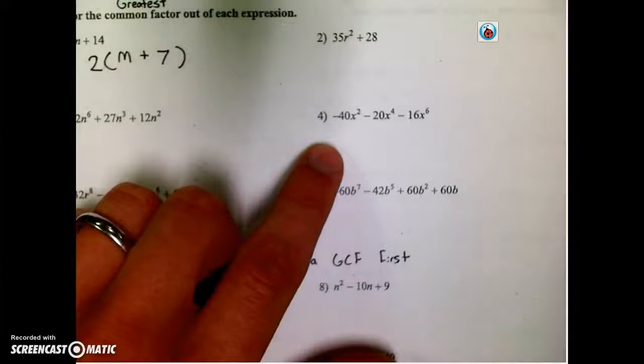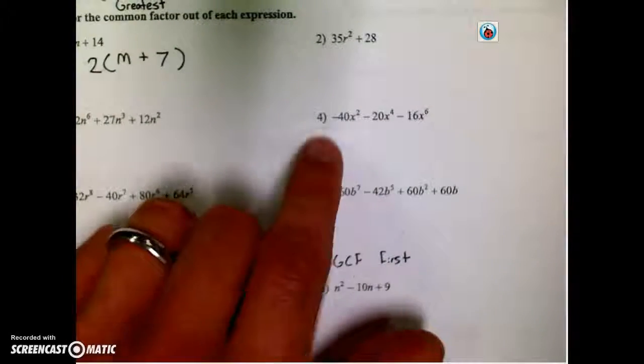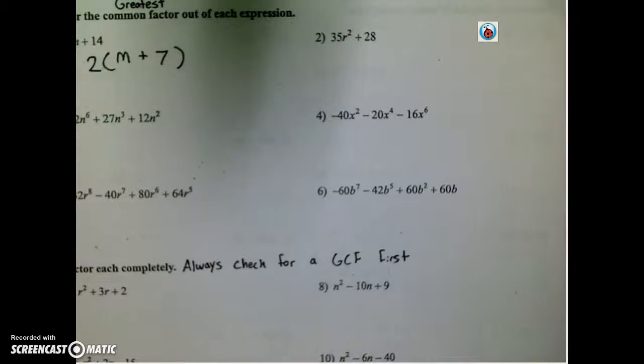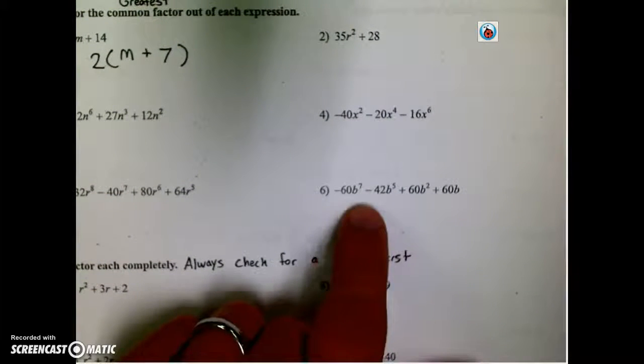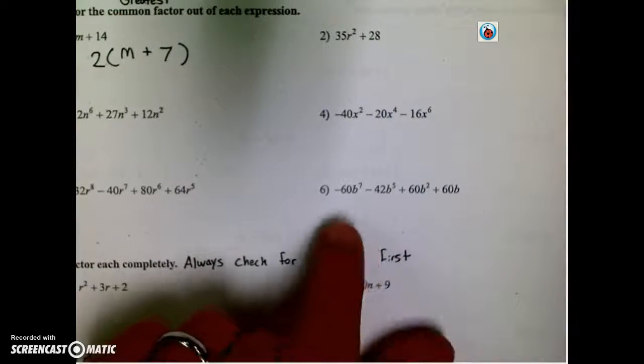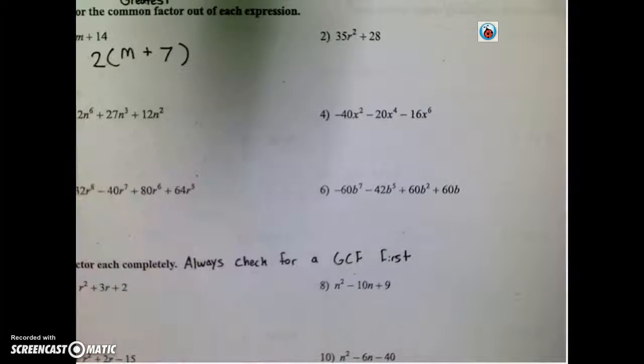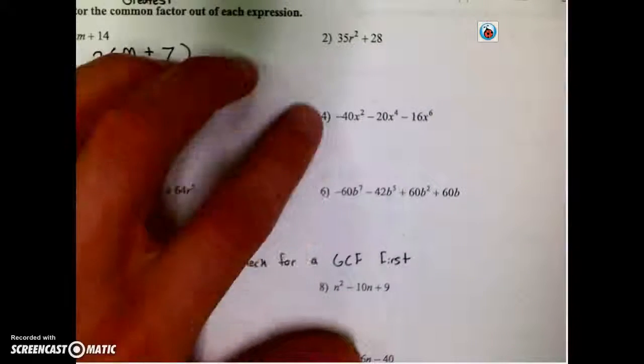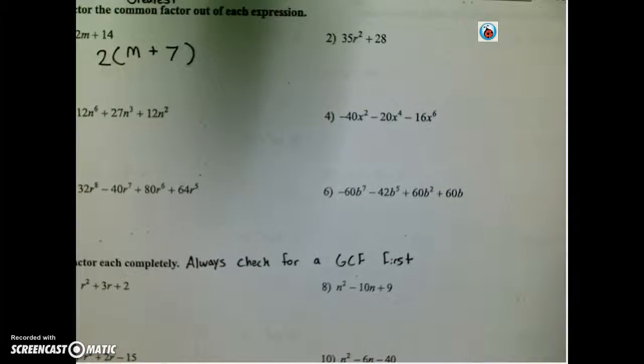We'll look at one like here on number 4. Now on this one, people have like Mr. Connell, I see we pull that out. It just depends on what our goal is. On this one, we go ahead and because they all have it. But like some of them don't. We usually try to make our first term positive. We haven't really gotten to the point yet of how to like discuss that. So at this point right now, it's as if you want to or not. We always want to make our first term positive.